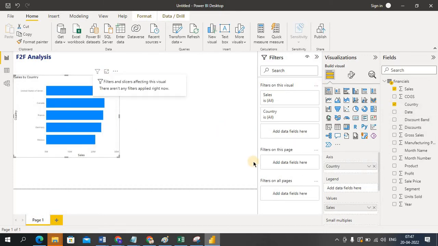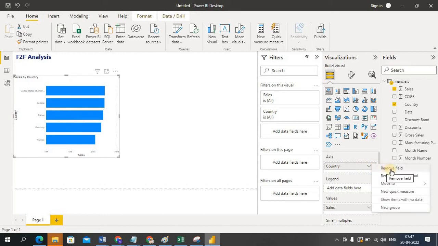Now when you select this chart, under this visualization you can see the options here, axis. In this axis the country is coming. Okay, if you click on this down mark, you can see remove field.